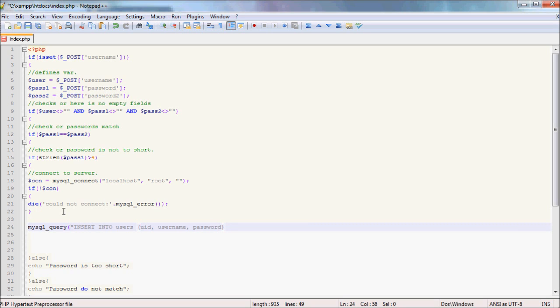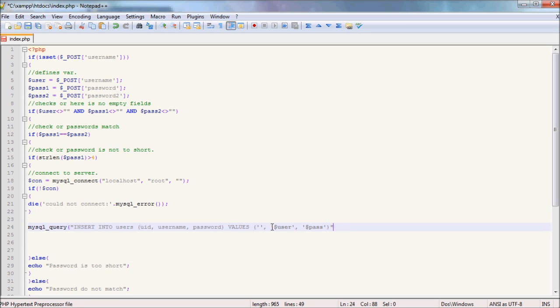After that go the values, and of course the first is empty, because this one is auto increment, so it will increase by 1 each time we add an entry to the database. The second one is going to be our user, and the last one is going to be our pass value.